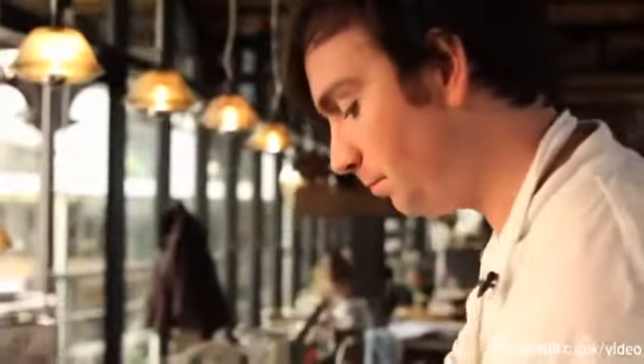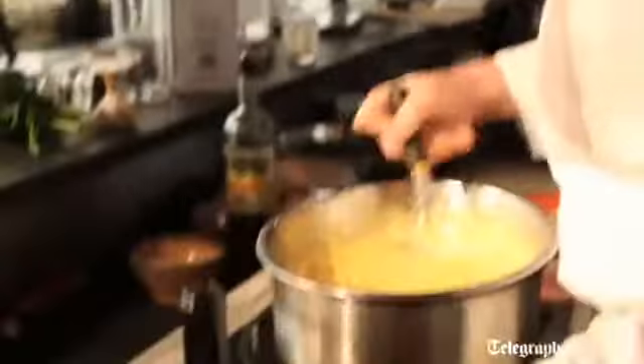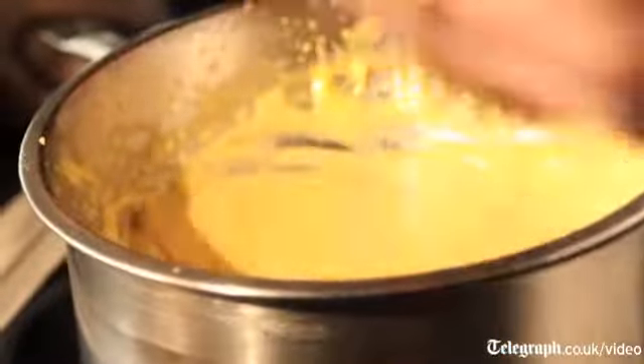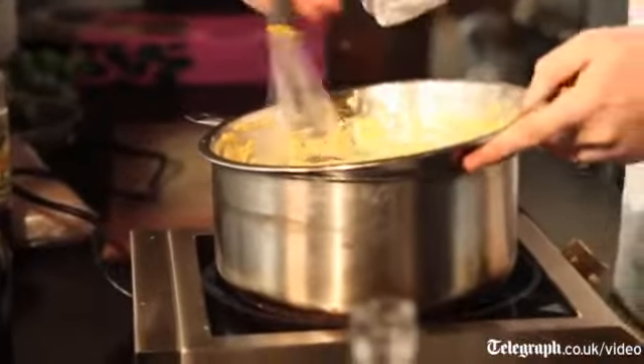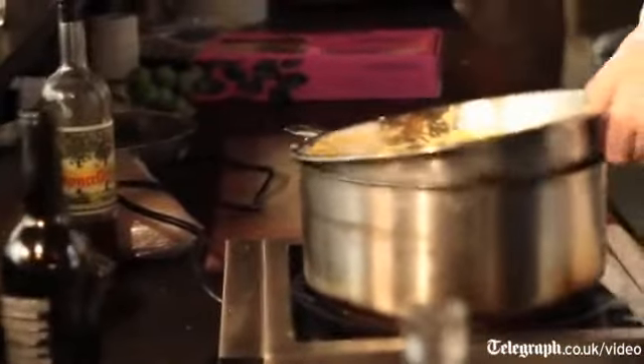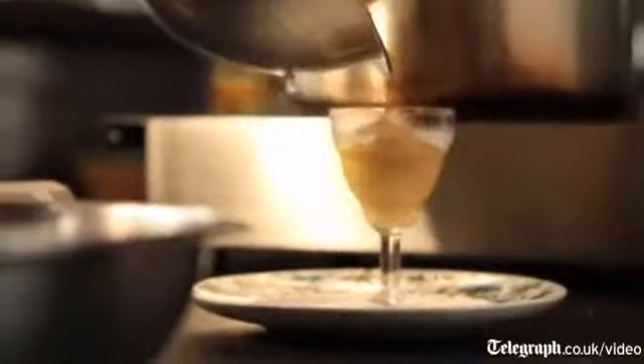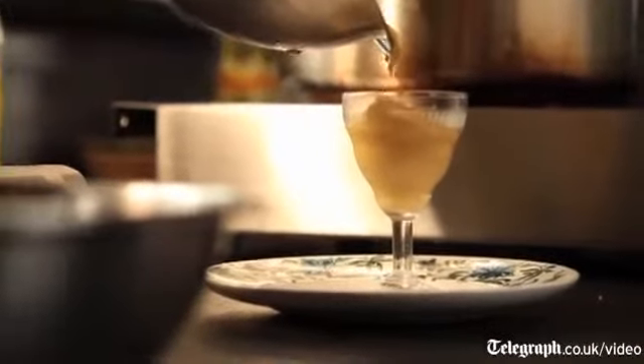It's tasting pretty good. I just want to add a little bit more booze so it's got a bit of a kick to it. Once it's thickened up, it tastes like it's got enough alcohol in it and it's cooked out nicely — then you either dollop it on top of your Christmas pudding or serve it in a little liqueur glass like this. Nice with some biscotti or some kind of biscuit on the side.